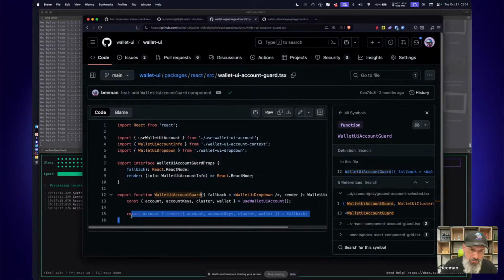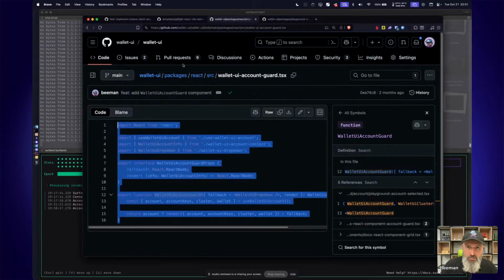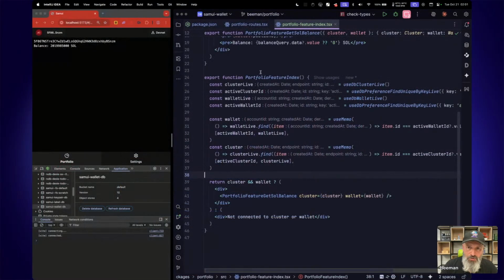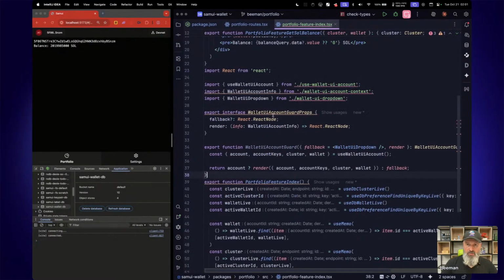And because I'm building out this part of the UI, the beautiful thing is I can just do things. So what do I want this thing to be called? Well, in any case, it's portfolio UI. So portfolio UI, and let me start with the cluster guard.